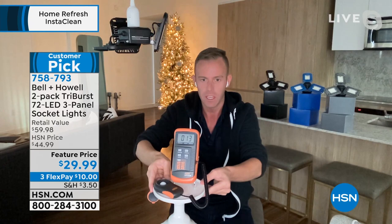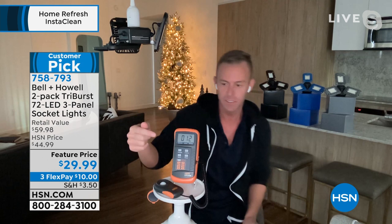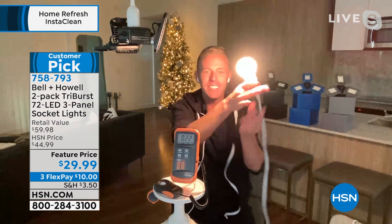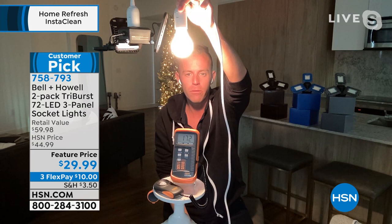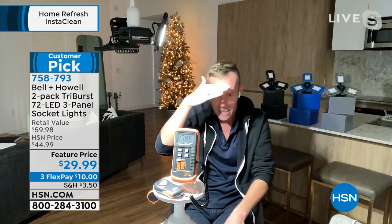I have science in front of me — a light meter. In the room it's reading 12 ambient light. When I turn on the incandescent bulb pointing right down — super fair — it's at 172, we'll call it 200. Now I put the incandescent down. TriBurst reads — I can't even see it because it was so bright — 1,785! Over 1,700 versus 200 for the incandescent using twice the electricity. That's going to make going down the staircase, up the ladder to the attic, picking out clothes in your closet, plucking eyebrows, or reading a lipstick color much easier. This is going to change your life.